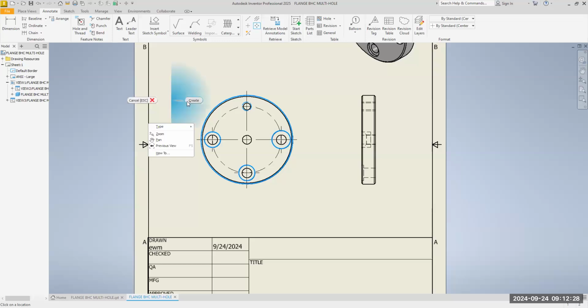Do a right click, create. I'm going to do it again in case you missed it. Look. You're going to go right here, click on this. Click on the edge of the circle, and then click on the edges of these circles. I don't have to click the center points because the edge tells me where the center is at. The edge of the circle tells me where the center point is at.